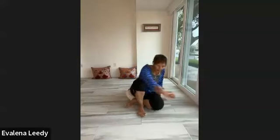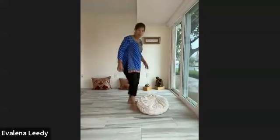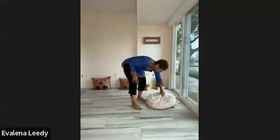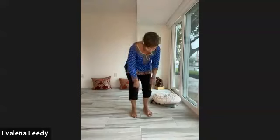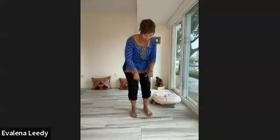We'll transition now. We'll start to do some cat and cow flow. Today I'm going to do that standing. You can be on the ground if you want to be on your hands and knees. I'm not working with the yoga mat today, but you can always put a blanket underneath your knees, or if you're working on carpet, that's a good thing to do. Or you can come here and work standing. Feet are very clearly aligned.